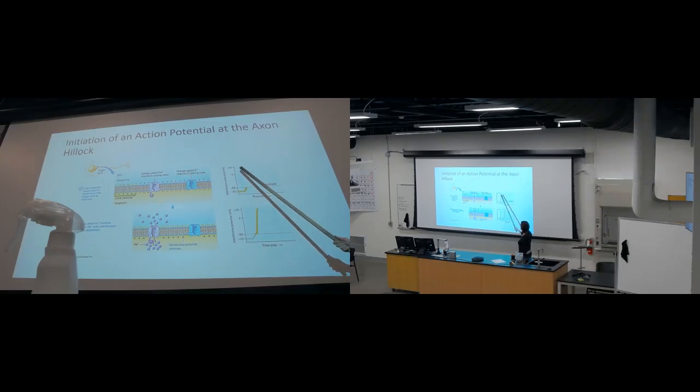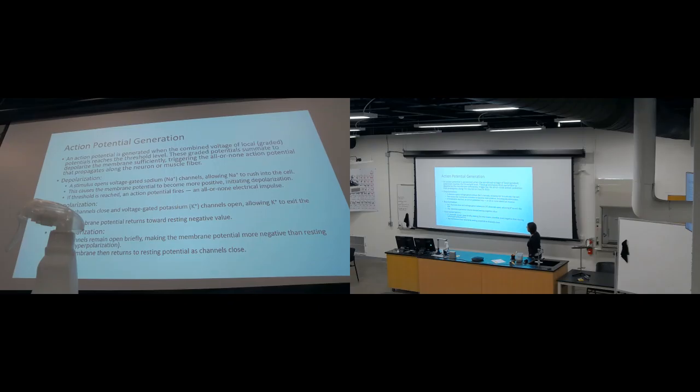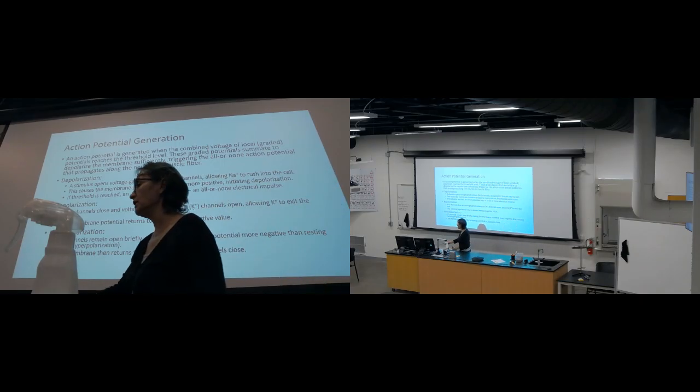This is the graph showing you what happens with the electrical voltage. So this is showing you the voltage from minus 70 to plus 30. The threshold will be minus 55 millivolts. So if you move from minus 70 to minus 55, then you reach a threshold, and then all your sodium channels open. And then you depolarize the cell, in this case up to plus 30. And then you reach that peak in voltage, plus 30.